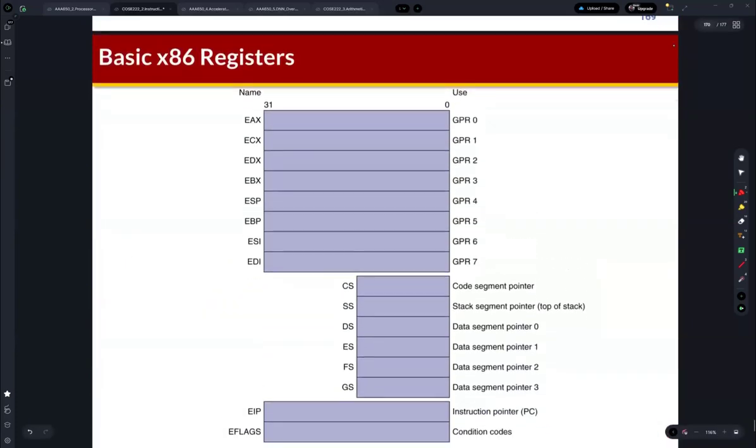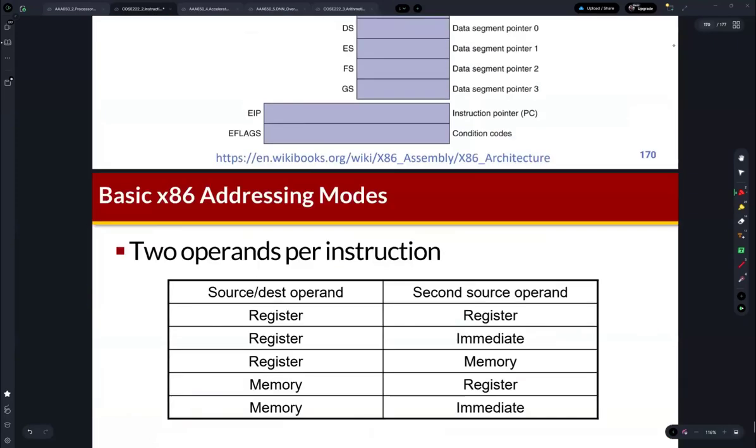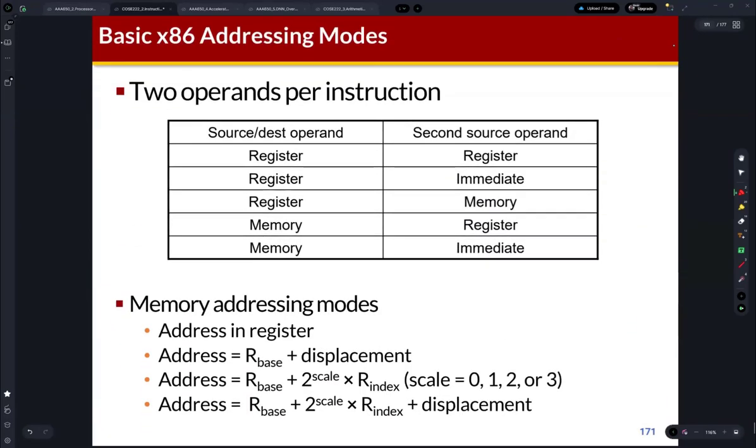So these are the Intel x86 registers, and Intel also has different types of operands, like register and memory. This means memory can be directly accessed by arithmetic instructions. That's why the Intel x86 ISA is called a CISC type ISA.